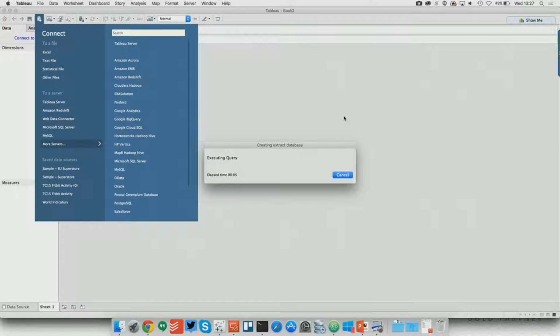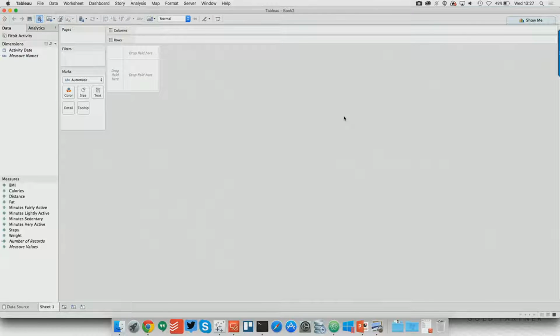So it's just like connecting to any other data source then. Tableau goes off, and it comes up with this loading, executing query, and then it returns dimensions and measures. Now, obviously, depending on how the person's coded it, it's going to return a set of dimensions, which in terms of Fitbit is basically the day that I did my activity. And then a bunch of measures, which are the things that the Fitbit records, such as steps and distance and such.